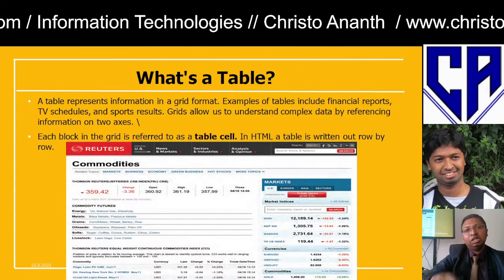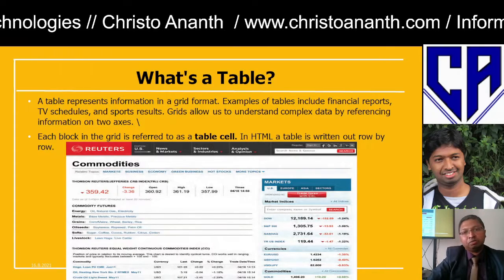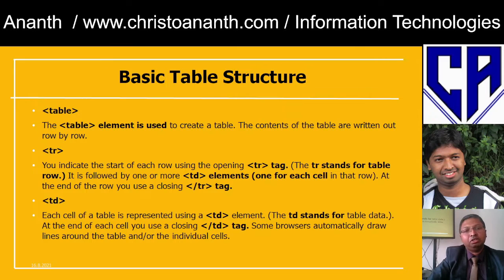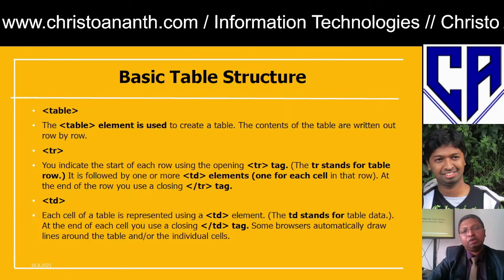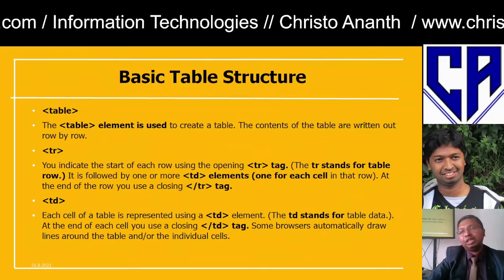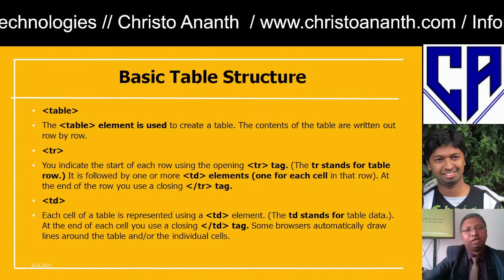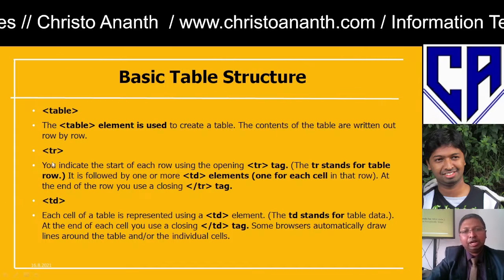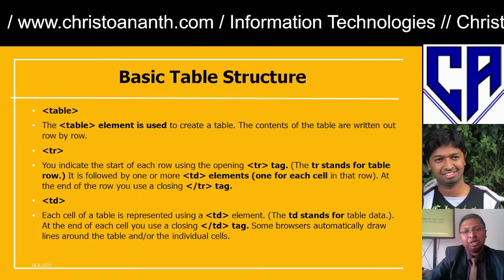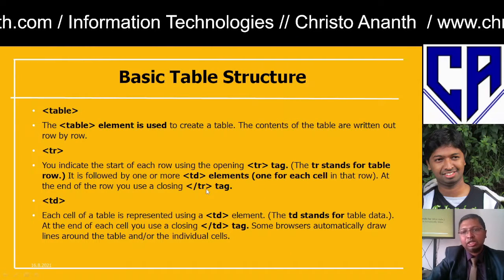So for this you need HTML code to display these. Okay. So this is a basic table structure where we will use the table element. So for creating a table, you will use the table element. So you write the contents row after row, okay, one after another. And then you have tr, okay. Tr stands for table row, okay. So we will have an open tr tag and then a close tr tag.